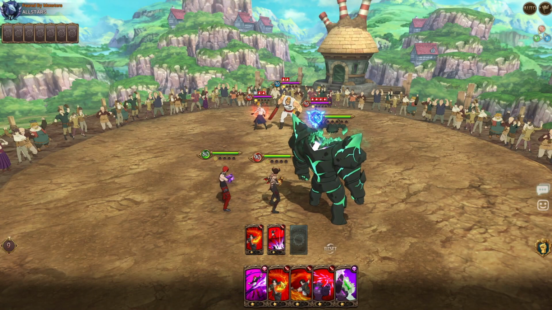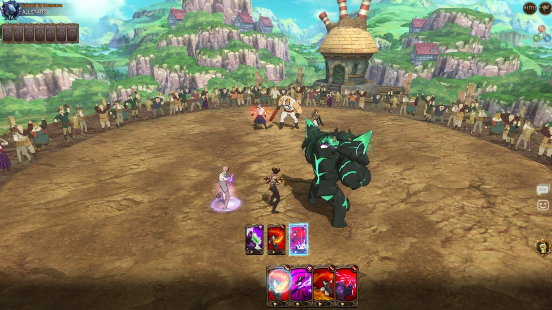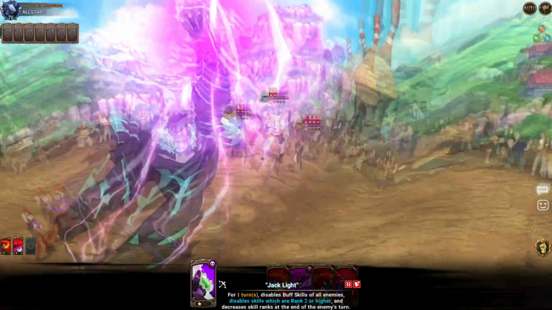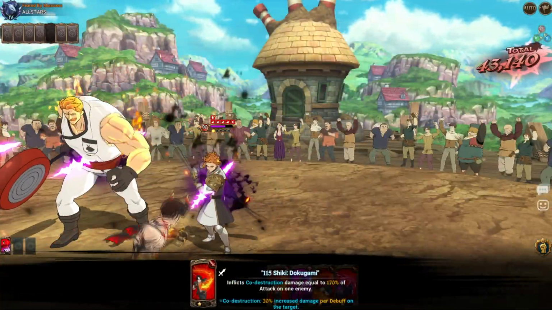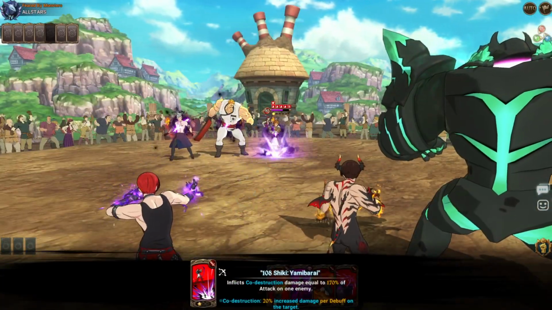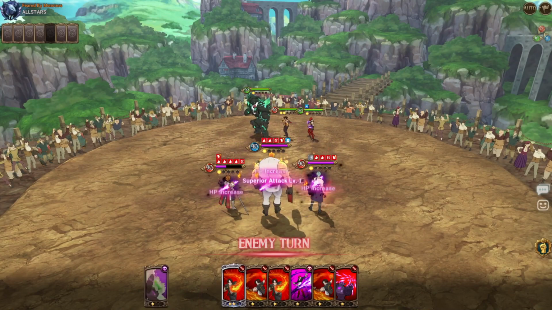Co-destruction. Wait, no. Maybe I should do this, because co-destruction, and then we're going to do Iori. Because that's like, what, 2 more buffs? Bop, bop, bop. That's not bad. Okay, and then we didn't crit, but now we have the more attack-related stats. Can we get another Iori?